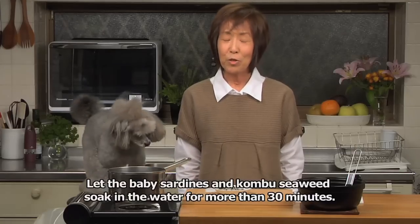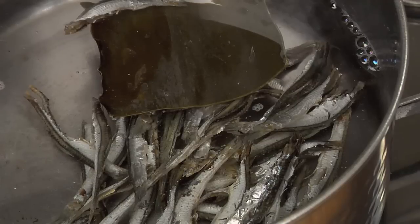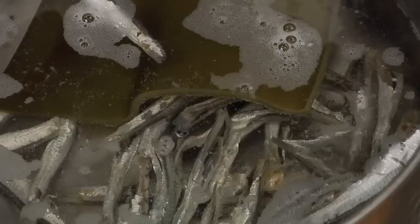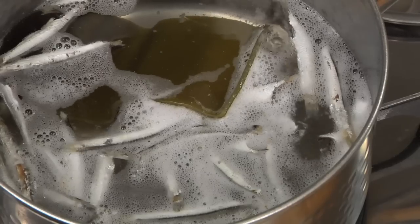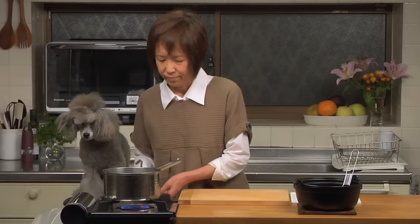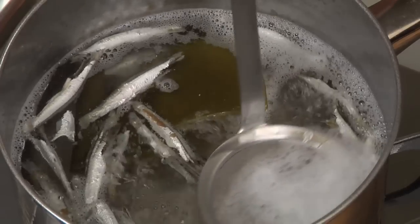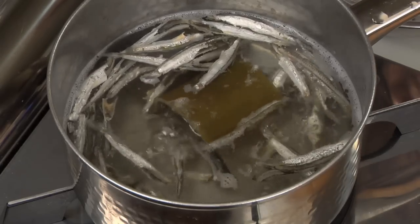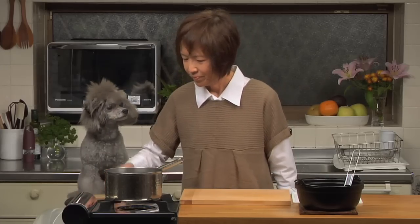When they have soaked up the water thoroughly, turn on the burner and gradually bring it to a boil on medium-low heat. When it begins to boil, reduce the heat to low. And remove the foam with a mesh strainer. Simmer the dashi stock for 4 to 5 minutes. Turn off the burner.